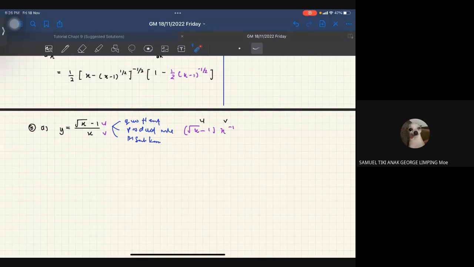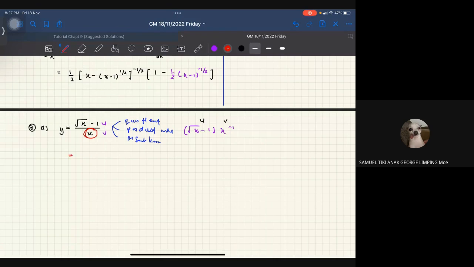Okay, tapi saya nak fokuskan kepada cara yang ketiga, which is kita pisahkan terus. Okay, so kenapa nak pisahkan? Sebab to be honest, I dislike using quotient and product rule. Sebab biasanya dekat situ dia akan jadi lebih complicated and banyak careless berlaku dekat situ. Okay, so let's try to split this fraction. Okay, so kenapa kita boleh splitkan dia? Sebab kita punya denominator hanya ada satu term sahaja. Okay, that's why kita boleh splitkan.